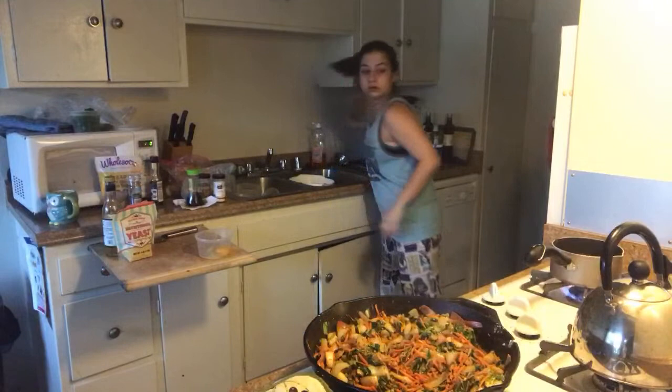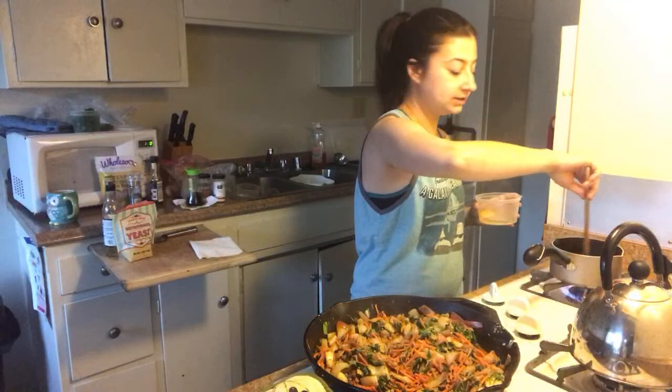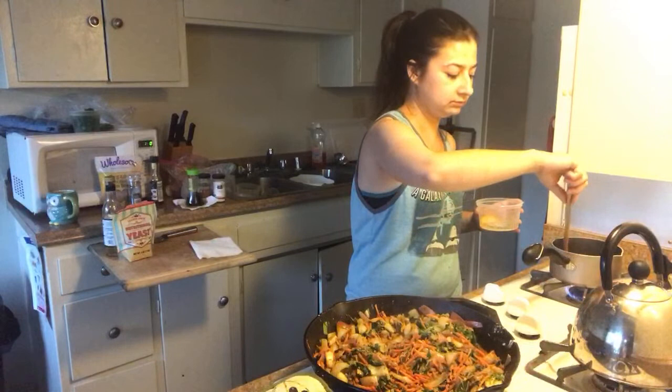When you set the egg down, you want to have something to put it on to catch its little wings. So, get the water spinning. Spin, spin, spin. You want it simmering, not boiling. Then you want to plop the egg right in the middle.